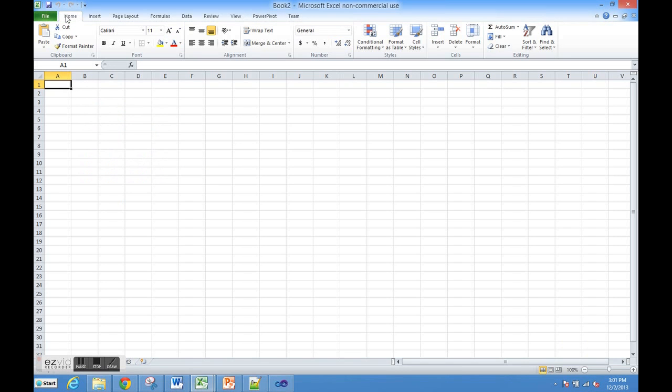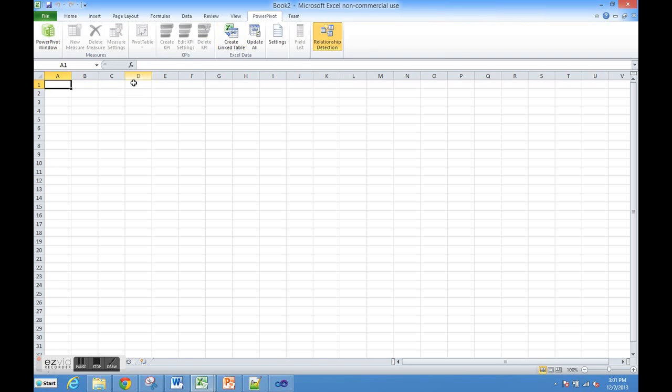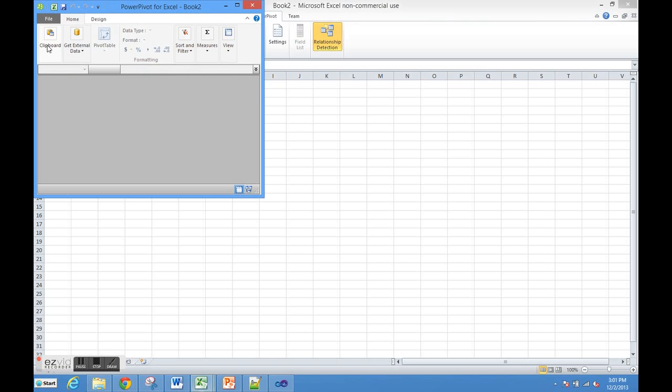If you look at the ribbon bar or the menu, we have a PowerPivot link, and you can download the PowerPivot add-in from the Microsoft website and then add it to Excel 2010 or 2013. This is what we talked about in the earlier video. So we are already here. Click on the PowerPivot report and then click on the PowerPivot window, and it will open another window.